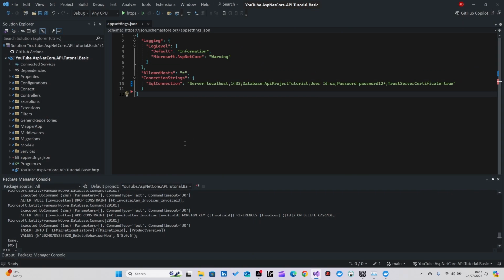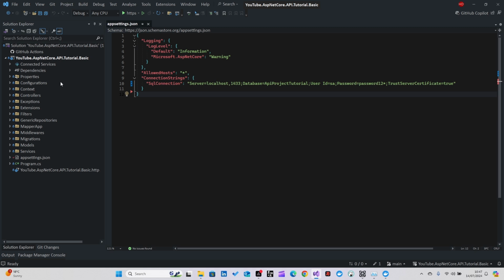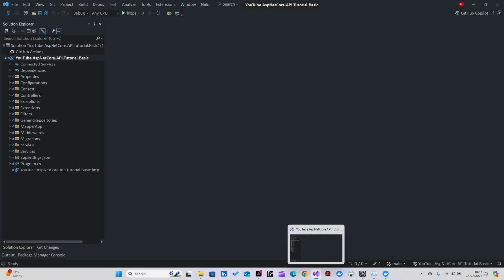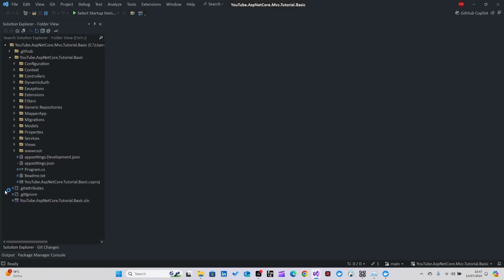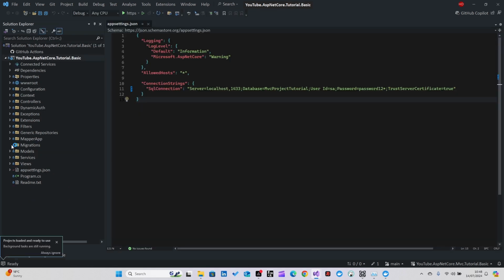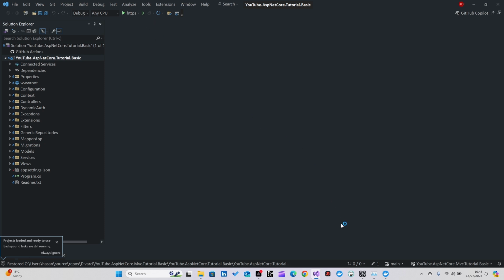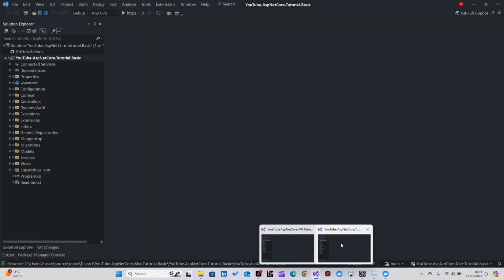Okay, so you have your API and MVC project in your local storage, local repositories. Now all we need to do is, guys, starting our consumer project, and we will keep open both projects. I'm switching to the MVC one, right? Yep, perfect, we are in MVC now. Let's close the appsettings JSON and the other things. You need to keep open both projects because we're going to use both of them at the same time when it comes to testing our consumer project.